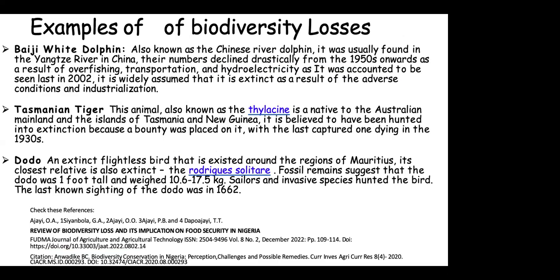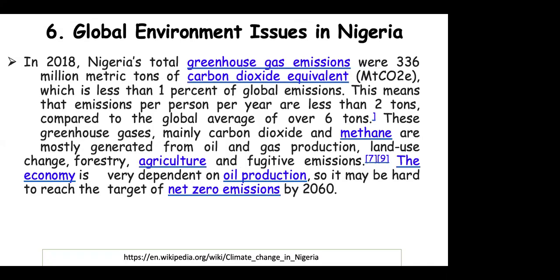Any questions? No question. Okay, as a way of wrapping up, I'm trying to look at global environmental issues, taking case studies. And I think we've looked at all of this before. If you look at the statement that has been displayed, we've looked at it before. If you go back to when we were looking at global warming potential, carbon dioxide as an equivalent to the warming potential it has, and all of that, that's what brought about this statement. So let's take our time and look at it.